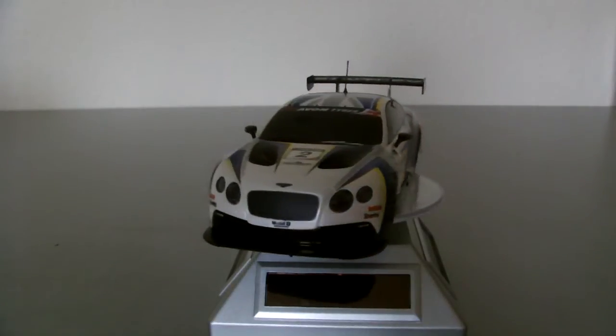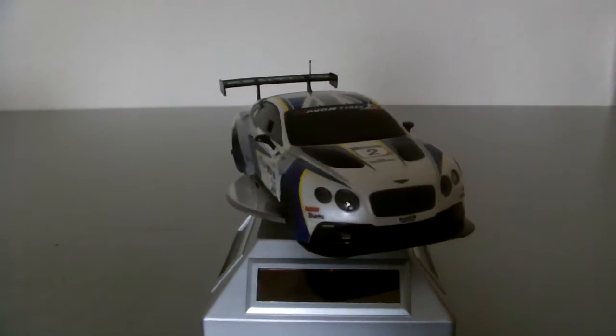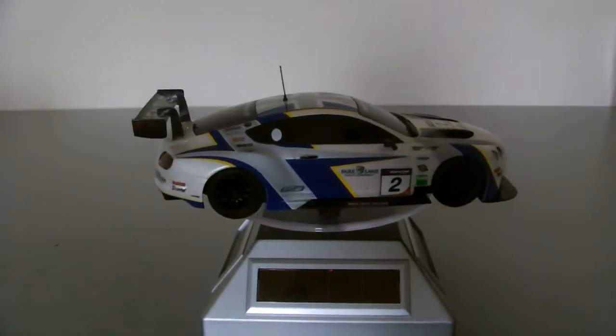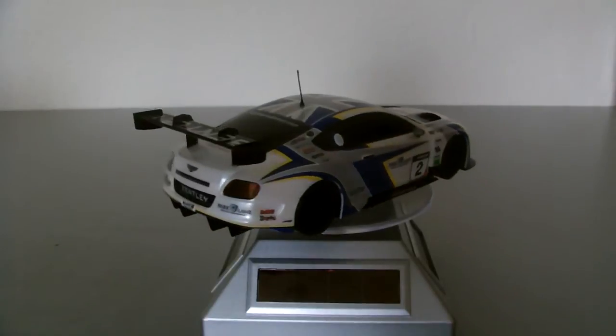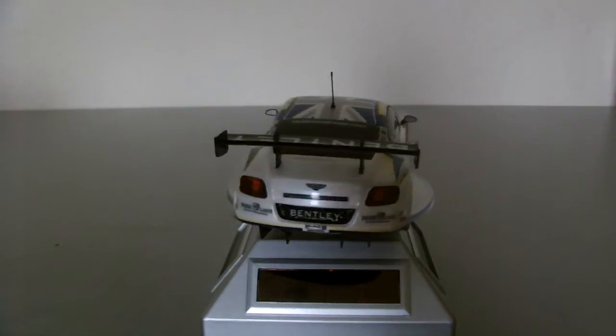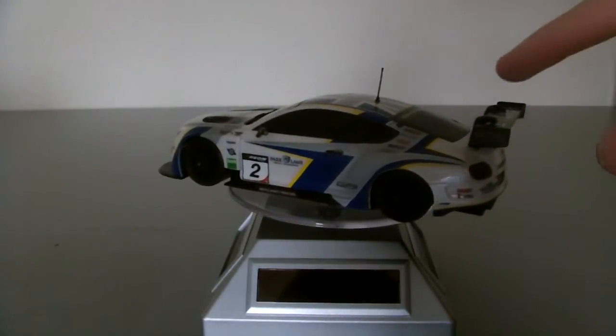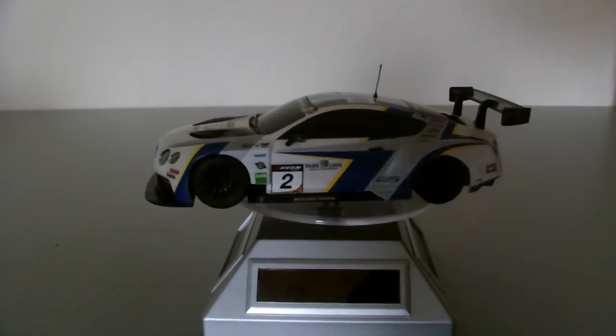So we were a bit concerned, we thought, oh, they haven't even done the car properly. But no, they have. They've done it correct and everything. It's white where it should be, and it's silver where it should be as well. So this car is very accurate, because Scalextric have even done the hoops that go over the top of the wing.